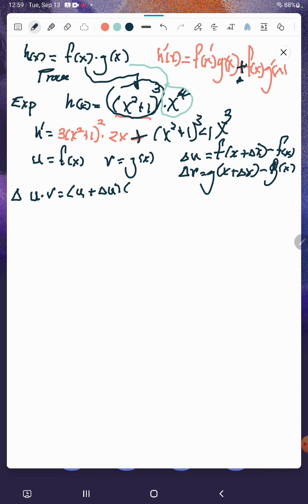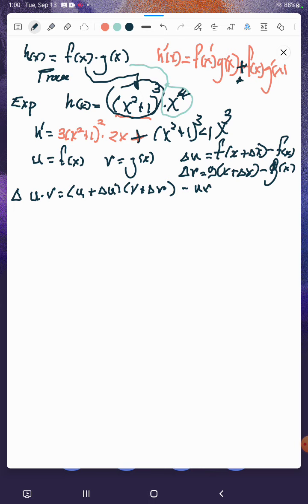So then what we have is U, and then I have V plus a little change in V. You see it? Now that's going to be minus, that's the change in UV, so minus where it used to stand, so that's going to be U times V. You can't see it too well, so I'll get over here so I can clear that up a little bit. So this guy over here, this was G of X, right? And then I have to subtract U times V. That's the actual change of the product of those two things.